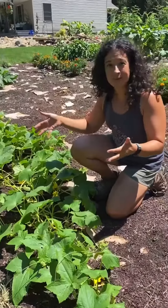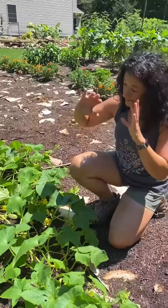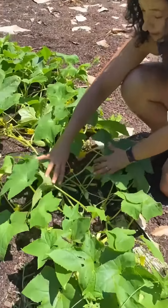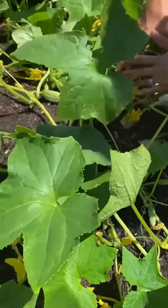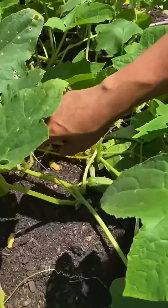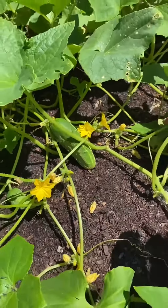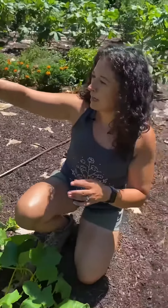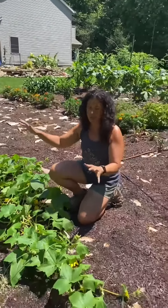In the last video I told you I was having a hard time getting pollinators on my vines, and that is not the case anymore. Now I have lots of cucumbers. Right here I can see eight or nine teeny tiny cucumbers, and over here I've got one that's almost ready and another one that is ready, and lots of pollinators and honeybees. Same thing with my squash back here — my watermelon's coming in, so I'm really excited about the vines. They're really moving.